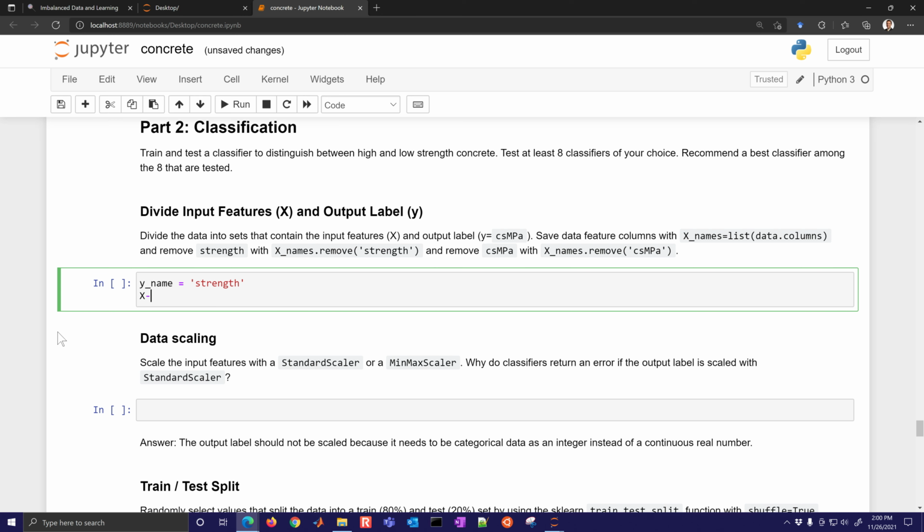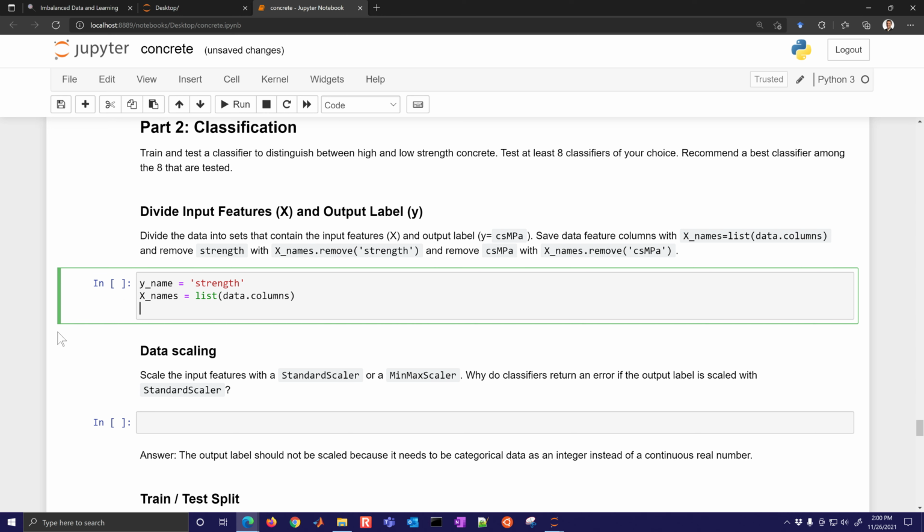And then my X names, that's going to be a list of all the data columns, but I'm going to remove one of those, the strength. I'll remove strength, or I could just put Y name in here.